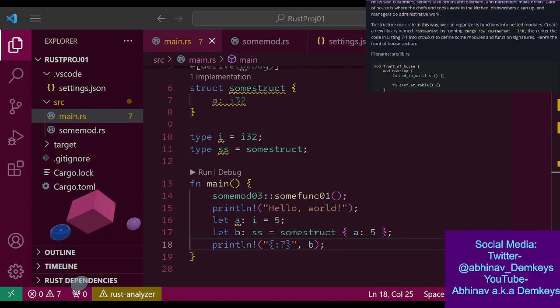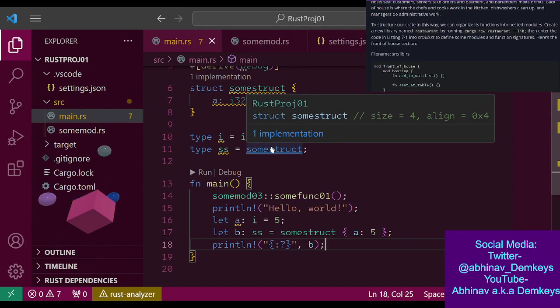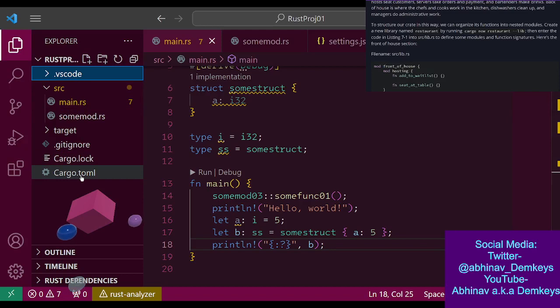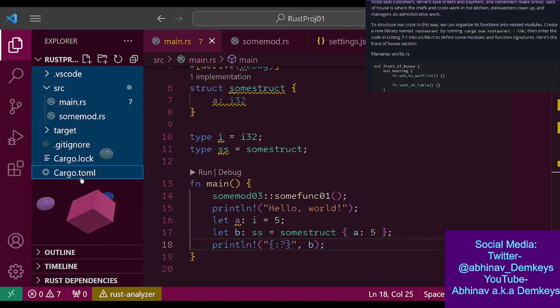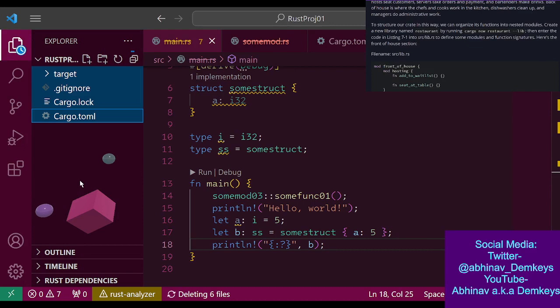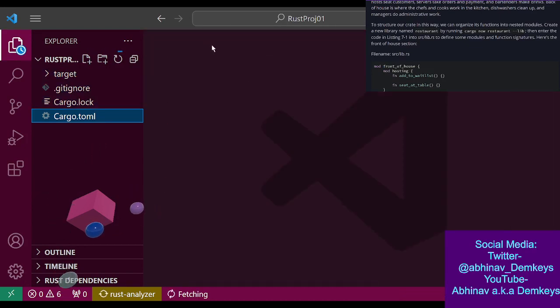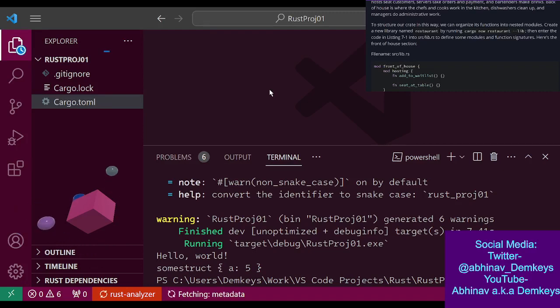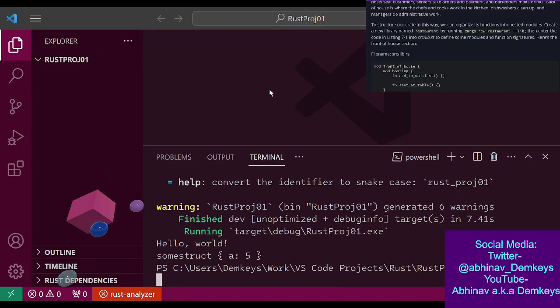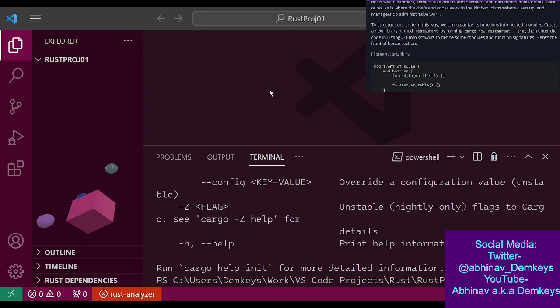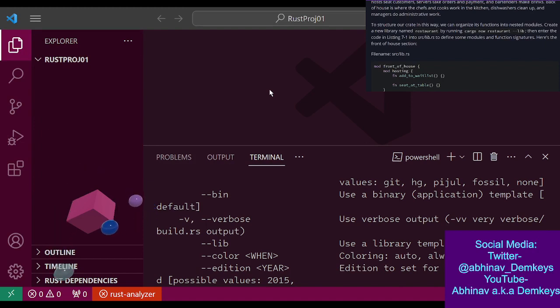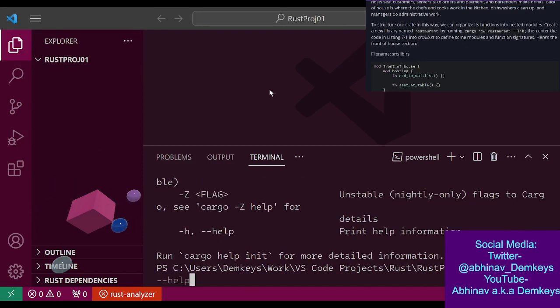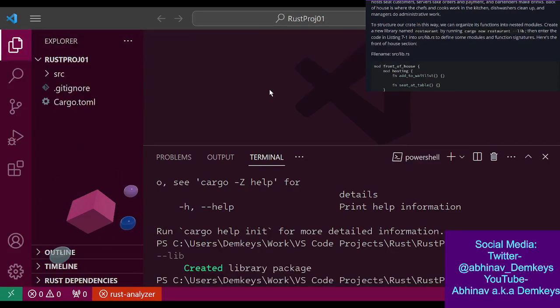I could delete everything right now. Yeah, you know what, that works. Let's delete all of this. Does init have a library flag? I need to look into that. Cargo init, oh, easy. Cargo init --help. Okay. Lib: use a library template. Bin: use, okay, and that is default. Okay, cool. So cargo init --lib. So there's our library.